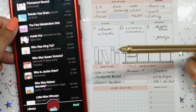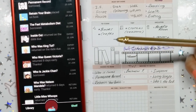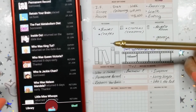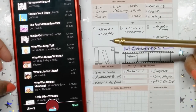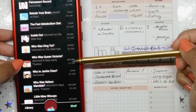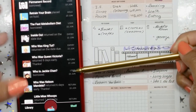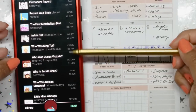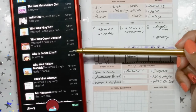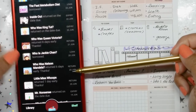And part of it is my fault. Like, well, what am I doing? I'm just literally playing video games from the moment I wake up to the moment I go to bed. It is an addiction, and the quarantine is not an excuse. Who Was Queen Victoria was a great book. Jackie Chan, I was in the middle of it. King Tut was interesting, but that's like history. Nelson Mandela, amazing.